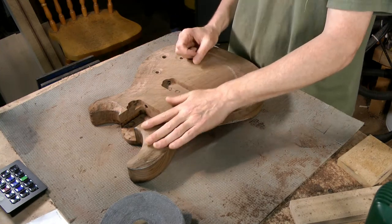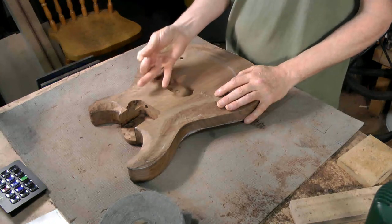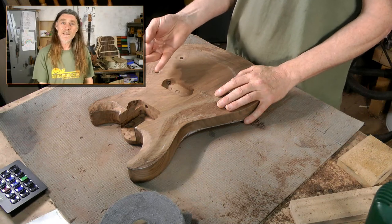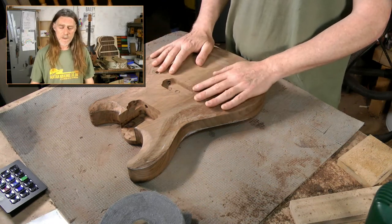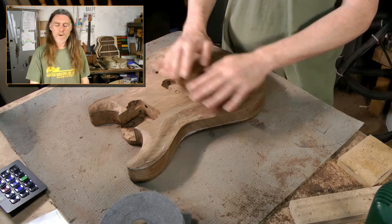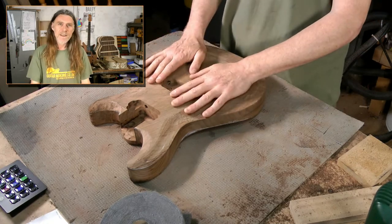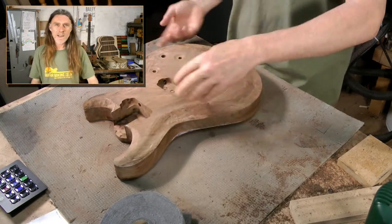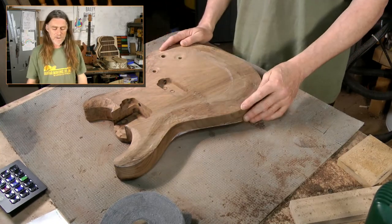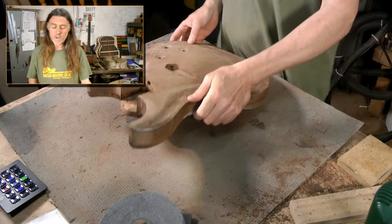So rough sanding is 60 grit or 80 grit. And then any finer than that, 120, and we go to 320 grit for wood, is what we call final sanding. So we have rough sanding and we have final sanding, two different stages. Sometimes what we'll do is we'll rough sand and then we'll drill all the holes and do any little bits and jobs that are left to do, and then we'll do the final sanding. So sometimes there's a reason to stop in between and check things before you do your final sand.